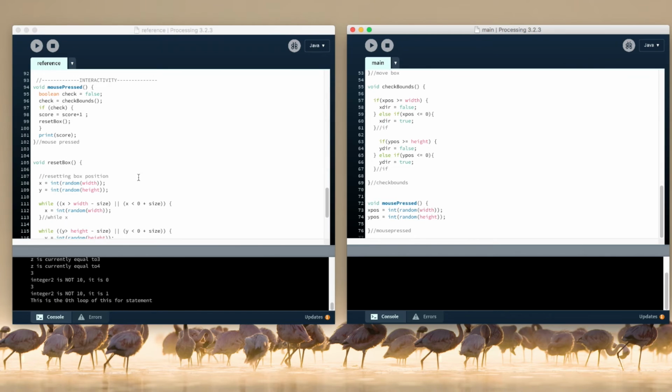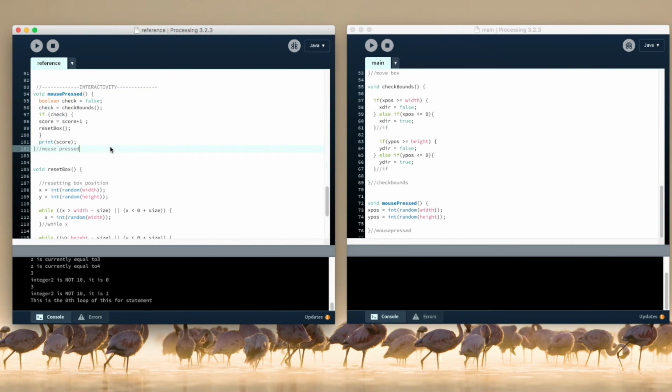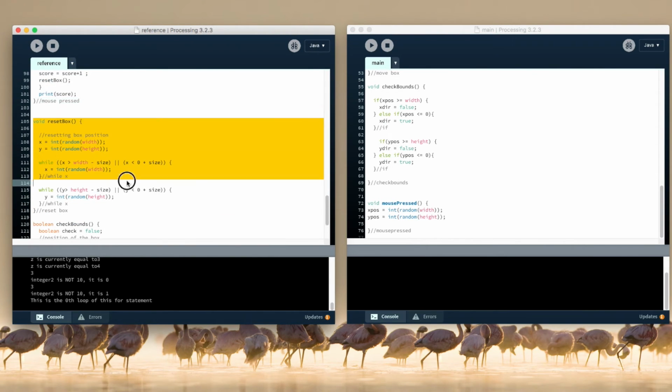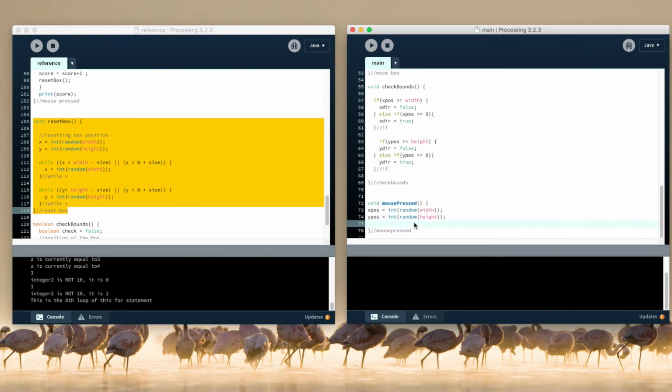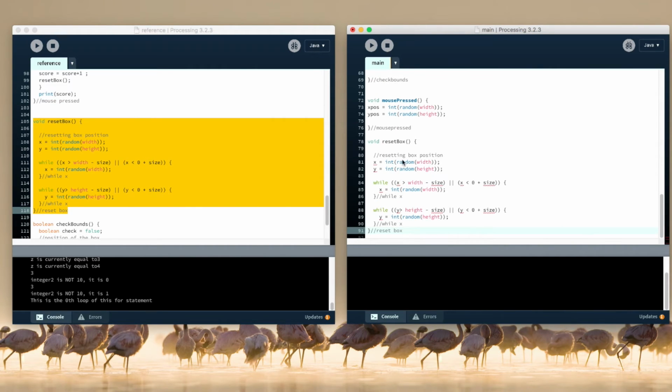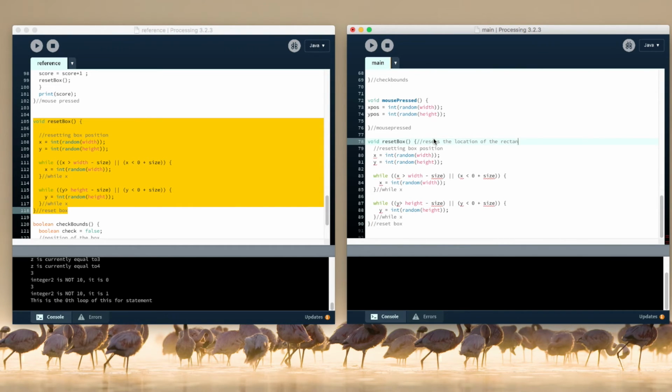First thing we're going to do is insert our reset box function. Reset the location of the rectangle.